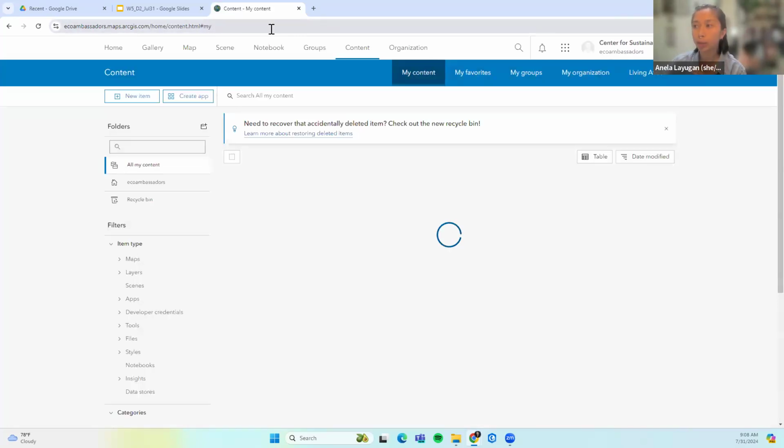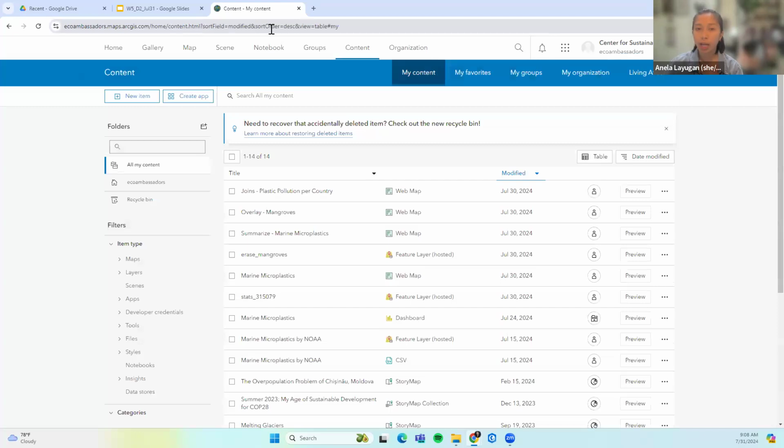Everyone right now has 10 credits in their account, but we'll be increasing that to 100 per account, just so that you have a little bit more room to do some analysis. But again, I'll go through that a little bit as I go through this.